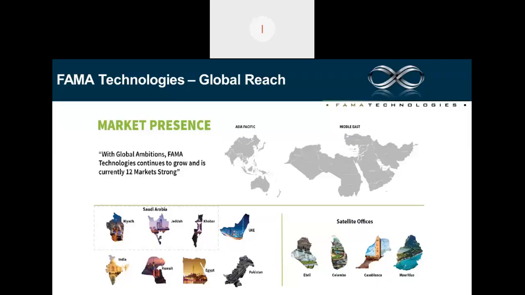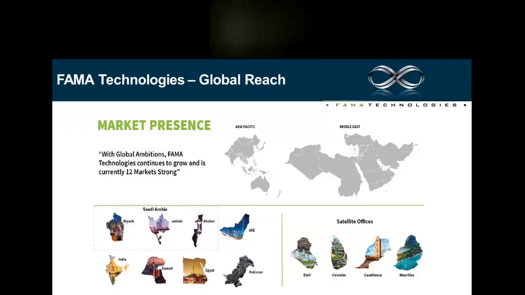This is our presence. We are globally present mostly in the Middle East and Asia Pacific. We have a number of countries where we exist. You can see here in Saudi Arabia we have offices in Riyadh, Jeddah, Dubai, and in the Middle East we have UAE, Kuwait, and then we have Egypt, Pakistan, India as well. We also have some satellite offices to support our customers in other regions as well.